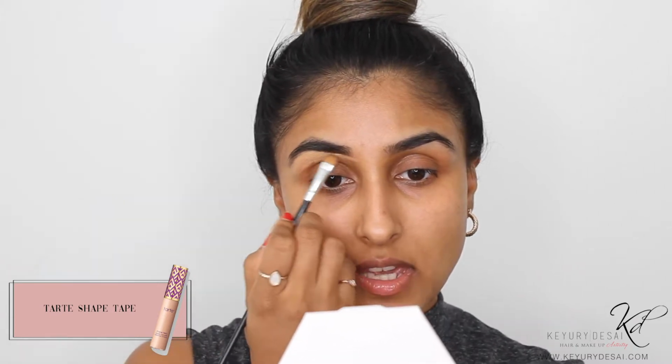So I've just gone in and done both my eyebrows, and I'm just going to go in with my concealer like always and just tidy up my brows, and then just bring this down onto my base as I use this as a primer. If you do have oily eyelids, one of the primers that I really like is Stay Don't Stray by Benefit. That's also really good, and so is the Paint Pot by MAC. And then I'm just going to blend that out with a beauty blender.